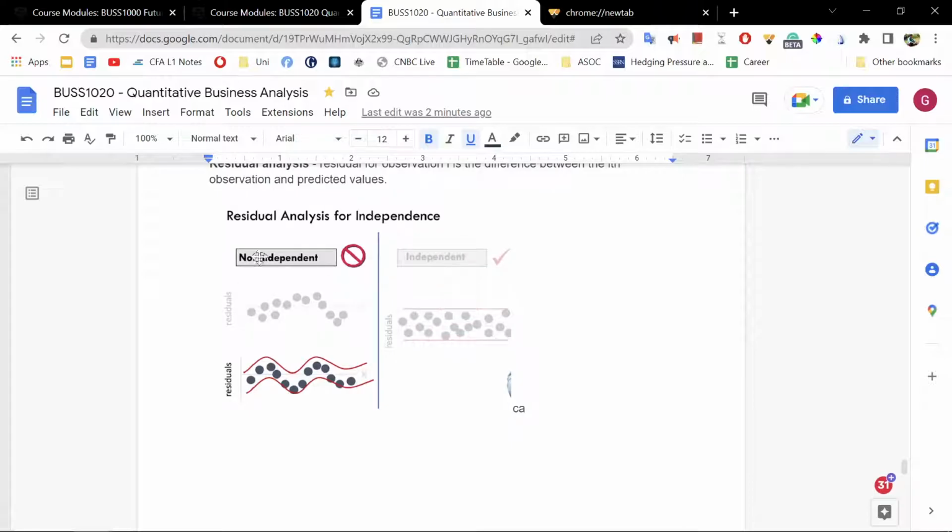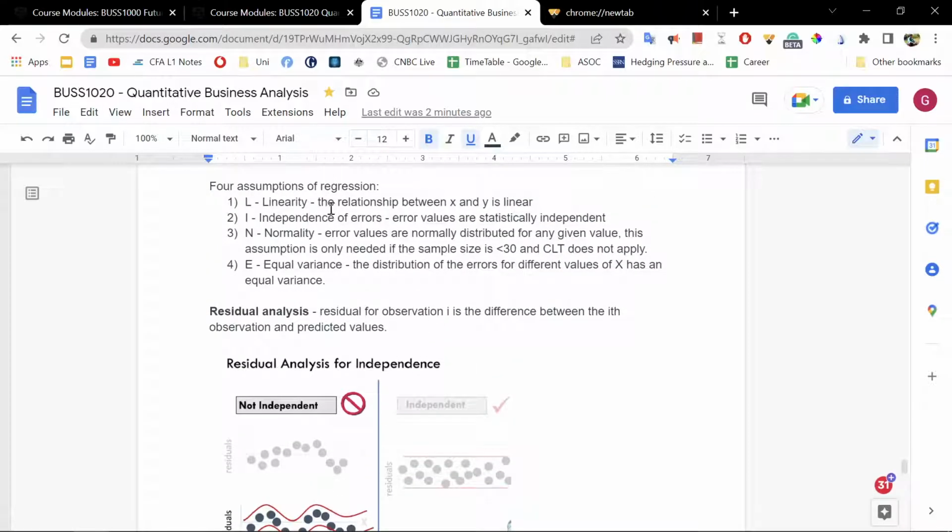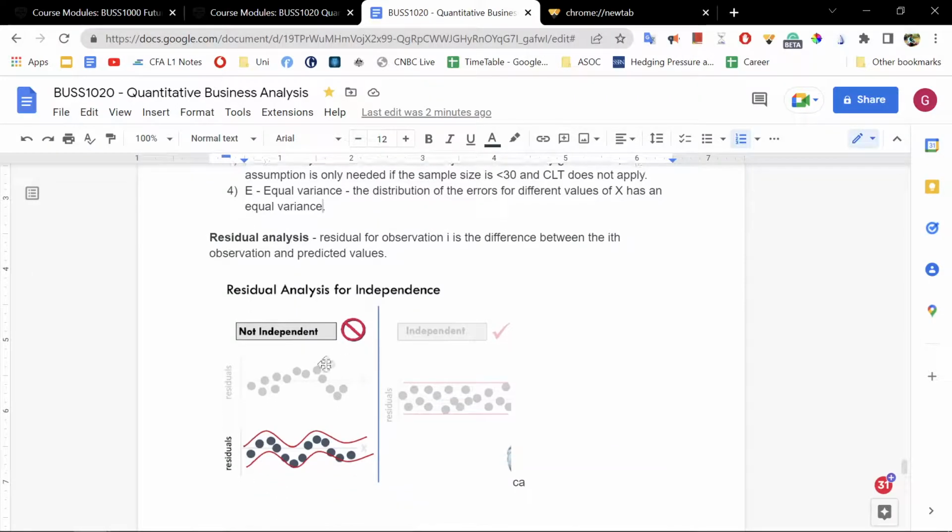Now another one right here is residual analysis for independence. We know linearity is quite an easy assumption. We know normality is quite an easy assumption. We've talked about equivariance, and now here we talk about the independence of errors. Right here we can see that these are not independent. We can see some sort of trend. The Durbin-Watson statistic that we're going to be talking about later could be used to determine whether or not there is a trend, whether or not residuals are independent or dependent on previous data points.